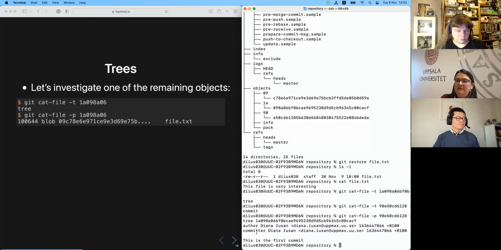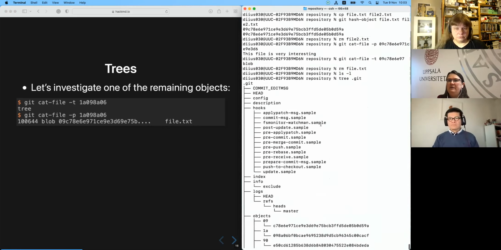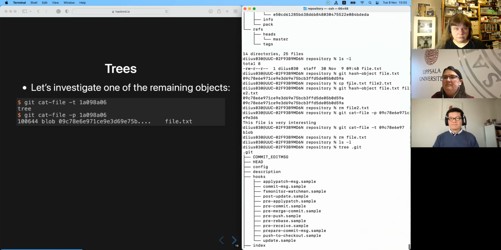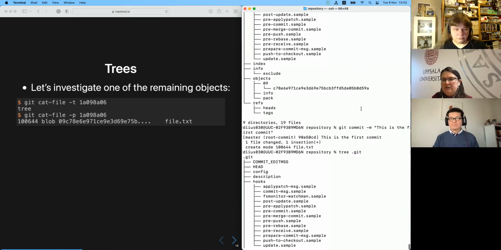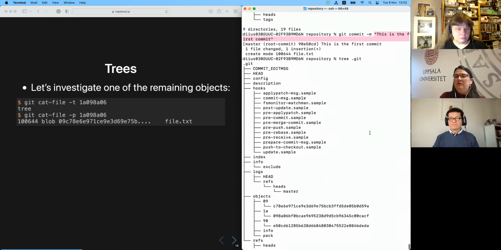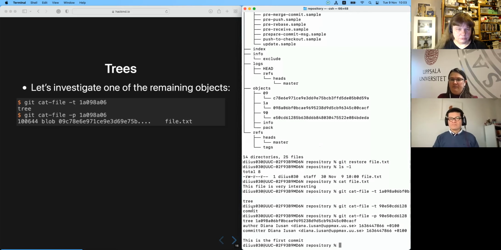Then we have a blank line followed by the message of the commit. If you remember, when I committed the changes to this file, I included a message. This is the first commit, and this is what also shows in the object of the commit type.